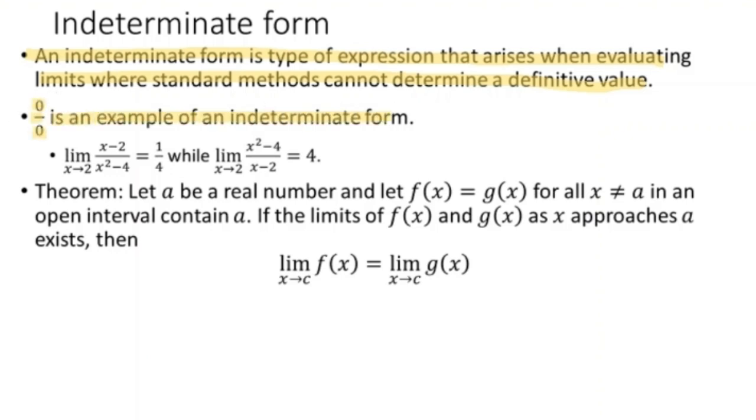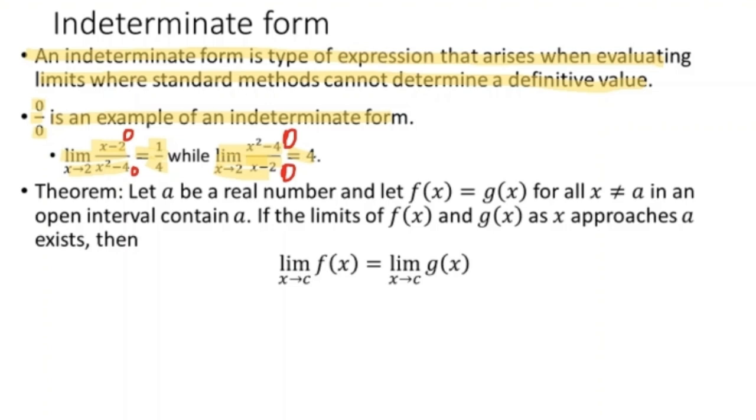The reason why 0 over 0 is an indeterminate form is if we take a look at the two examples below, the limit as x approaches 2 of x minus 2 over x squared minus 4 equals 1/4, which we can verify through a table or the graph. Meanwhile, the limit as x approaches 2 of x squared minus 4 over x minus 2 equals 4. Which again, we would see from a table or a graph. However, if we did try to apply direct substitution and plug 2 in, both numerator and denominator in both examples would be 0, meaning we're getting a 0 over 0 limit. So here, despite us getting 0 over 0, we do actually have a limit of these functions.